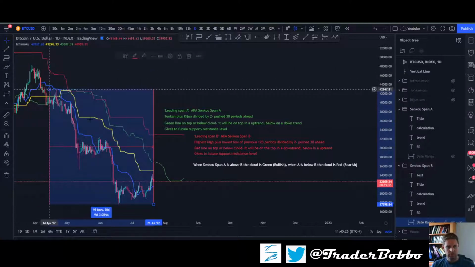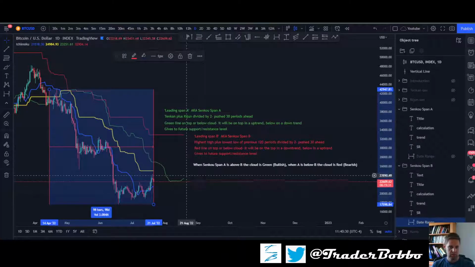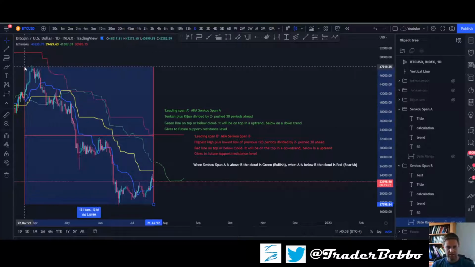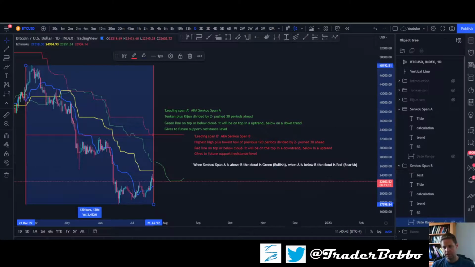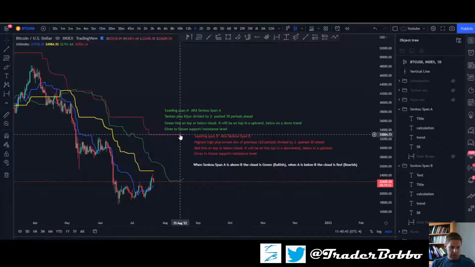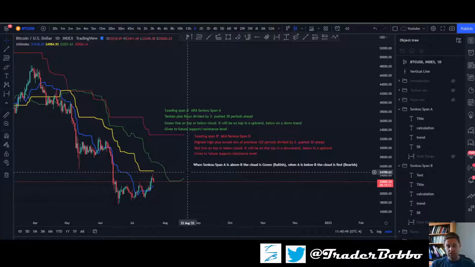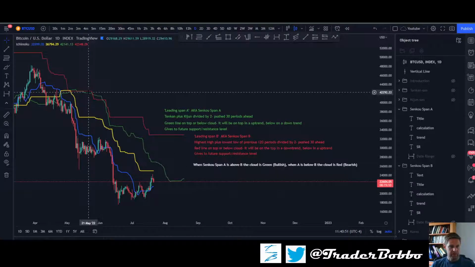So what's going to happen to this? It'll come down. So we've got Senkou span A coming up, we've got Senkou span B coming down. This is something to look out for, and if you're interested, that's something that will happen in the future. Let's get rid of the date range. So when the distance between A and B is thick, it means a lot of resistance. When it's thin, very little resistance.